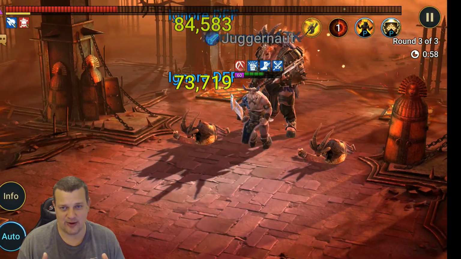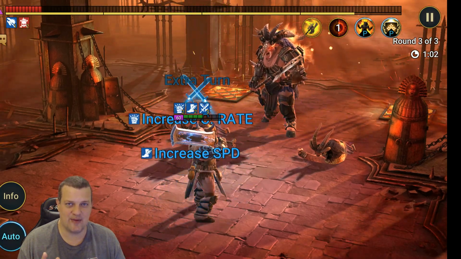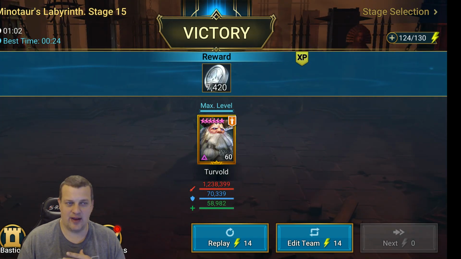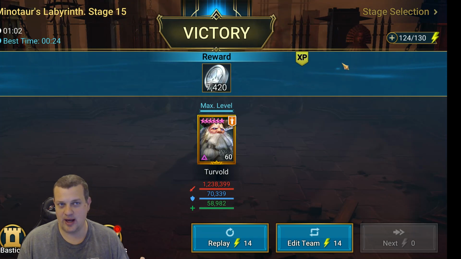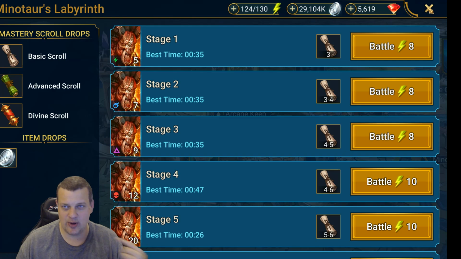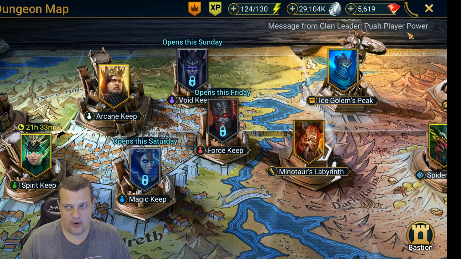If you get a TURVOLD, you literally only need to run him if you get the right gear on him, and then you can put whoever you want in there. So bring him in at like level 1, level them all the way, let them get their masteries and level up at the same time. So you're being really efficient with your energy. So where else should we look at him?